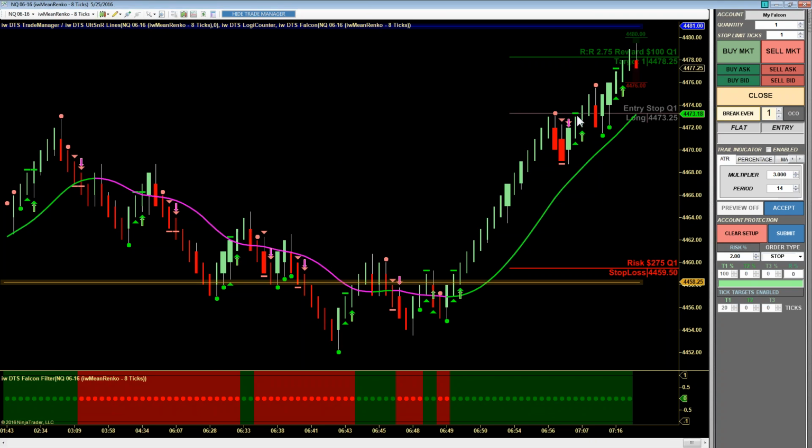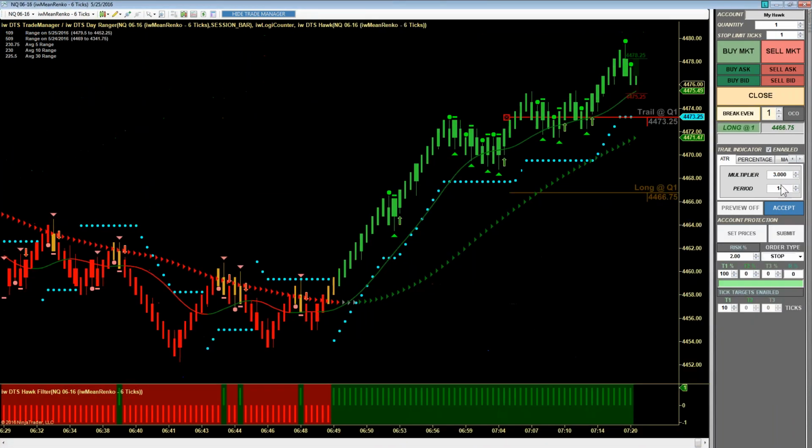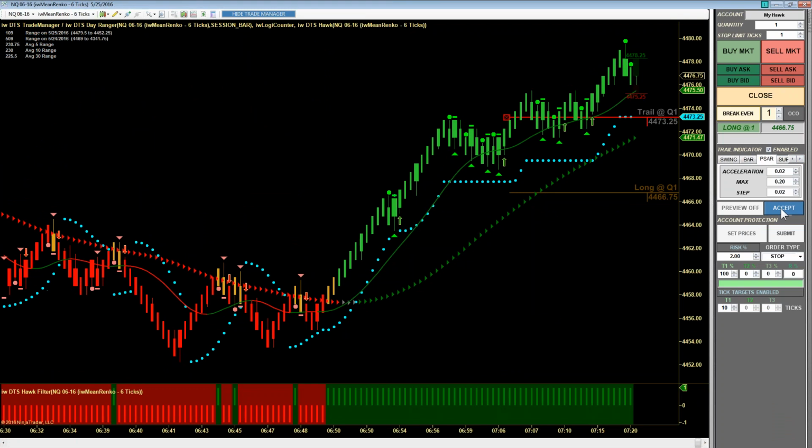So here is our trend change signal. I honestly thought the market was going to try to reach back a little bit more before it headed higher, but no, it went straight up, hit our high probability target. Now it looks like we may be getting a little bit of a reaction. And I think I'm going to get a little bit more aggressive with my stop on the Hawk trade while I have the chance. I'm going to go maybe to the parabolics. There we go. Try to protect a little bit more of that open profit. The parabolics are a little bit more aggressive. We also have the bar high low strategy, which is an ultra aggressive stop strategy. We'll take you out on the first sign of weakness.